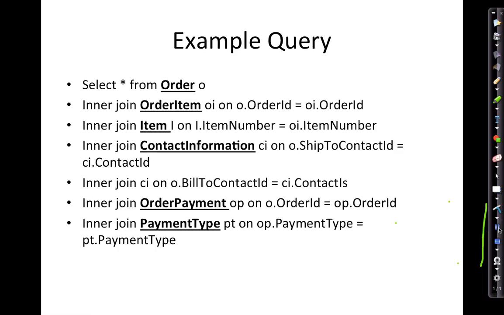The next 6 lines of code specify what is called an inner join for a pair of tables. The first of these join statements connects the order item table to the order table, by linking the two key fields order ID from each table. The second join statement joins the item table to the order table using the primary and foreign key item number.